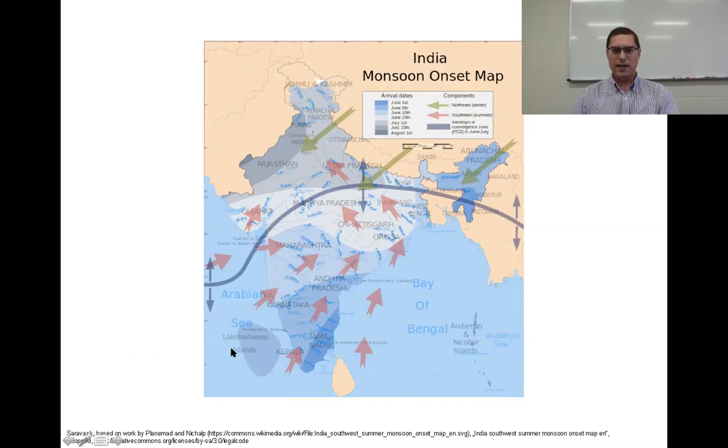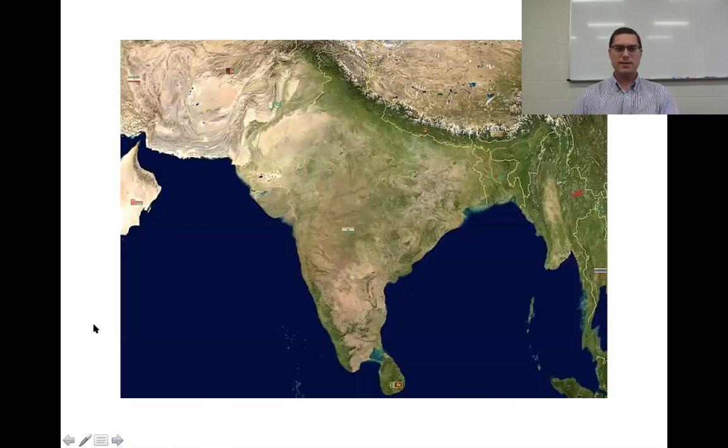So down here, the wet air blows in from the Indian Ocean, dumps a bunch of rain, but because of the way the winds blow in from the ocean, this whole area here, northwestern India and much of Pakistan, gets almost entirely missed by these wet summer monsoons. And that's why, if you look at the satellite photo again, this area here looks so much drier than the rest of the subcontinent.